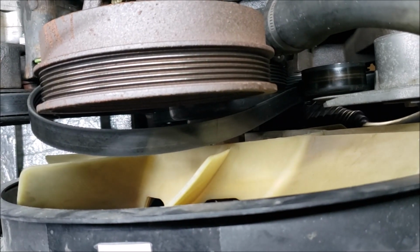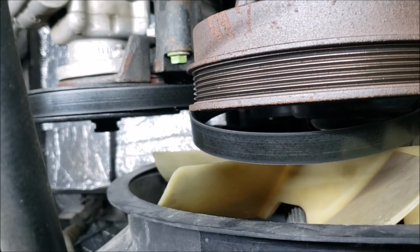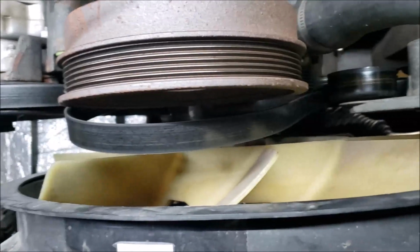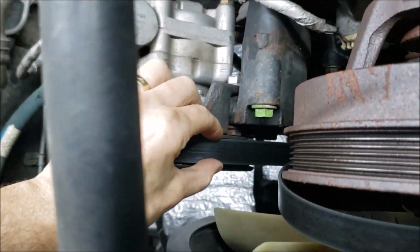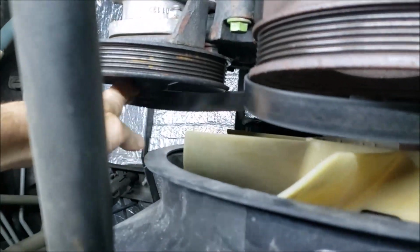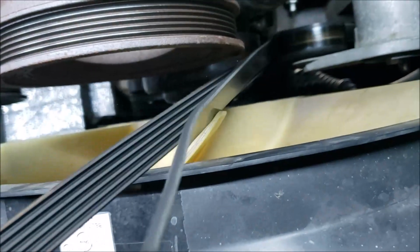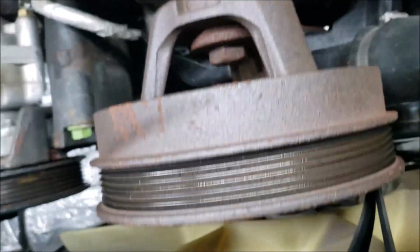Now let's get the belt loose. Am I recording? Yeah, I guess I am. Okay. All right, let's try to unthread this crazy thing. Let's take a look from the power steering pulley. That should give us quite a bit of slack. Okay, so we're still hooked to the air conditioner. Let's see if I can reach it from down here. Oh, the air conditioner's way up there, isn't he? All right, let's try this. Yeah, okay, got it. See, I've unhooked it from the air conditioner now.